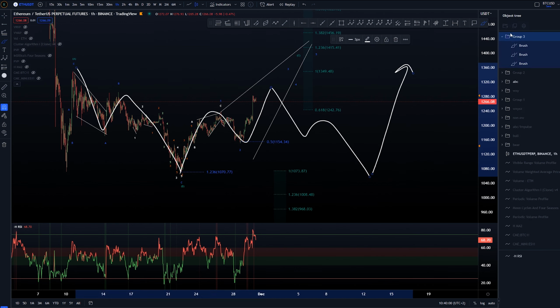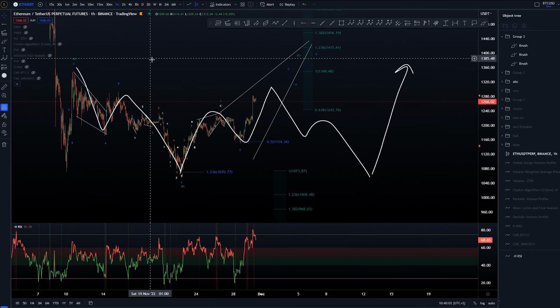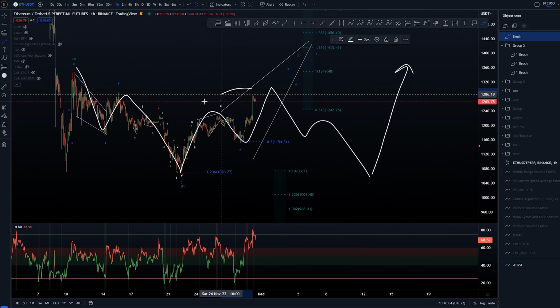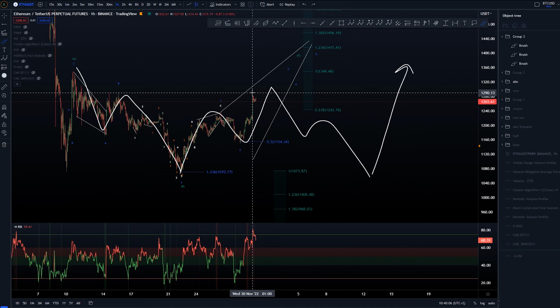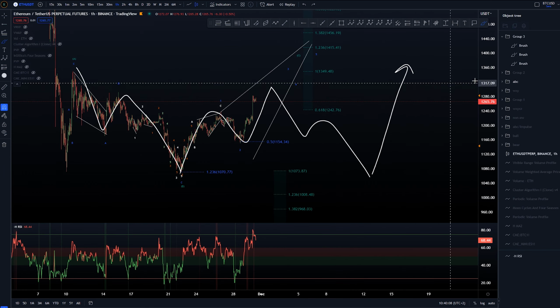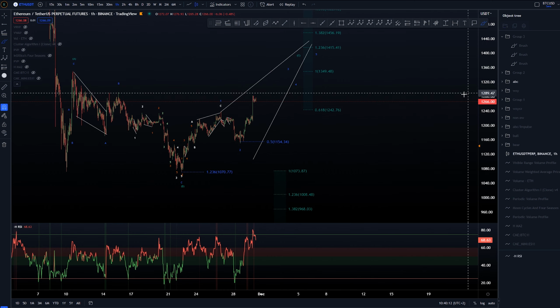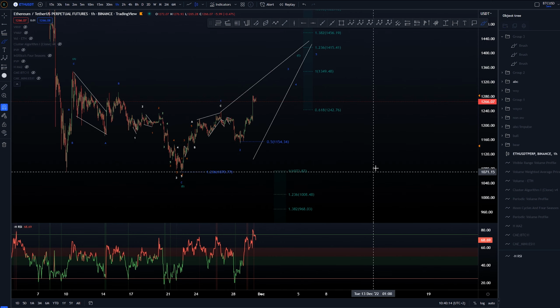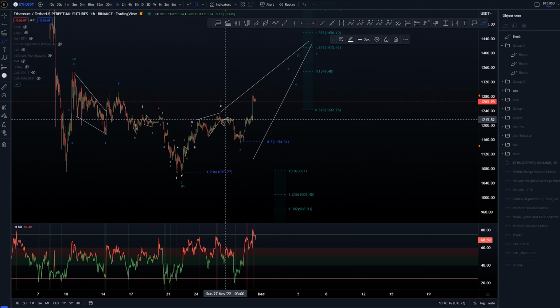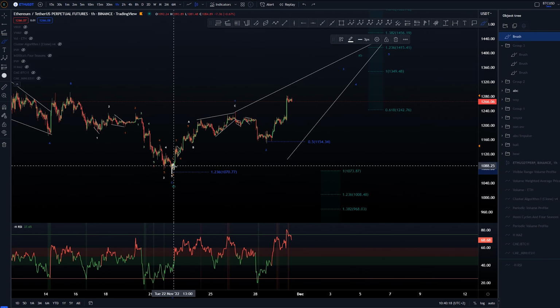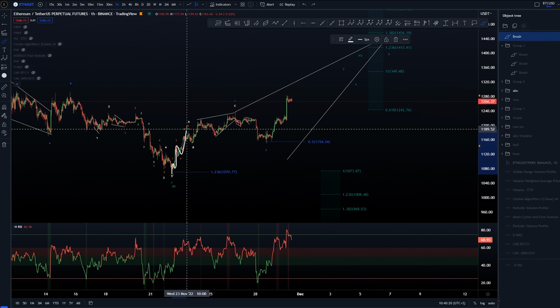This is something that I did not chart here on ETH, because we do have somewhat of a good looking structure in here, and we might be looking at higher prices according to these counts. But just know that that is still a possibility. So on this count, after the B wave was put in place, I've labeled this as a potential 1, 2, 3, 4, 5 into an A wave.